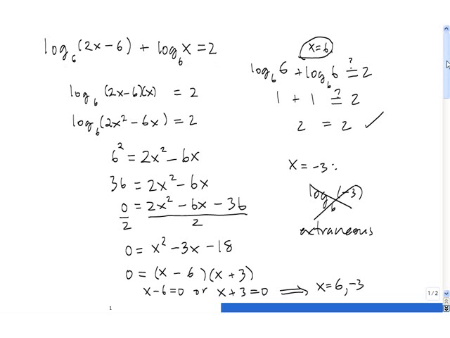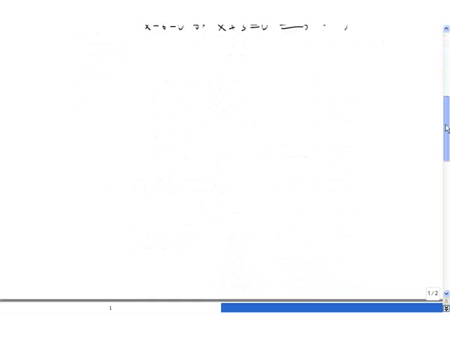So I know that x equals 6 is the only solution to this log equation. Let's try another one. So what we want to start by doing here is isolating this natural log of 2 plus x. We do that by first subtracting 4 from both sides.